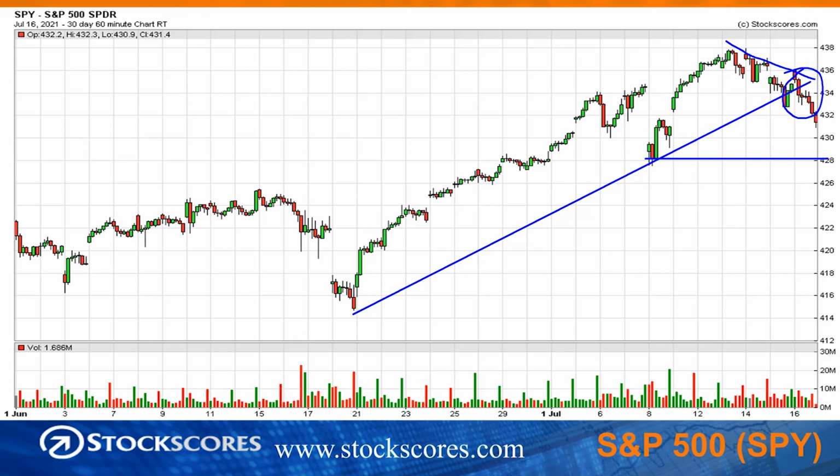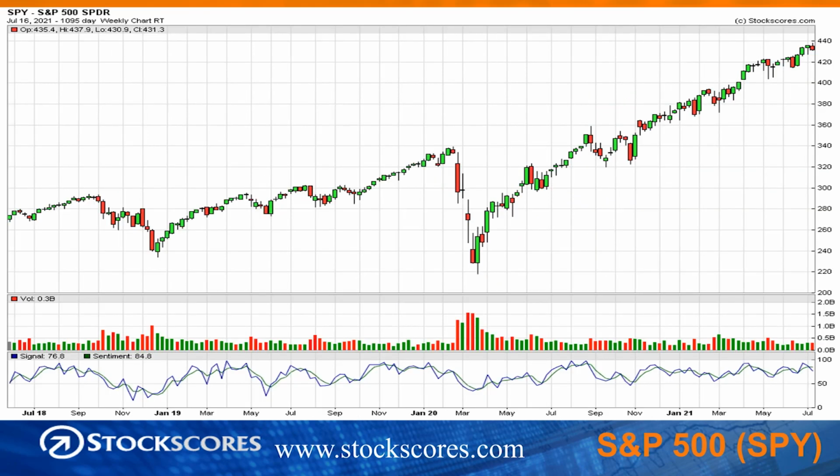But what I want everyone to notice is that the volatility has picked up again. We had relatively short candles through here, low volatility, and now look at the height of those candles. Every hour, there's a lot more price action, and that indicates that investors are growing more uncertain, perhaps a little more nervous. However, when we look at the longer term trend, we are still in that upward trend line.